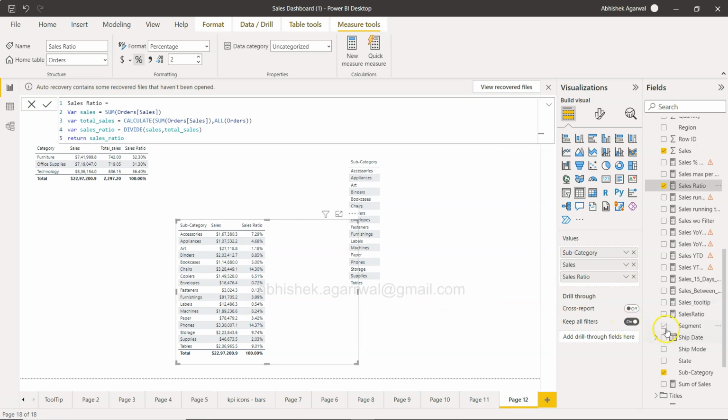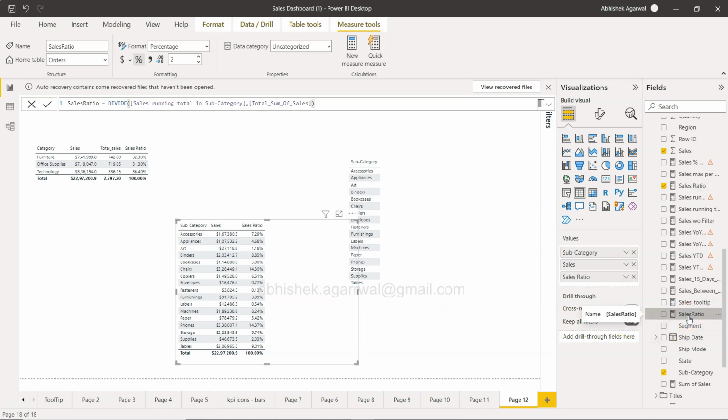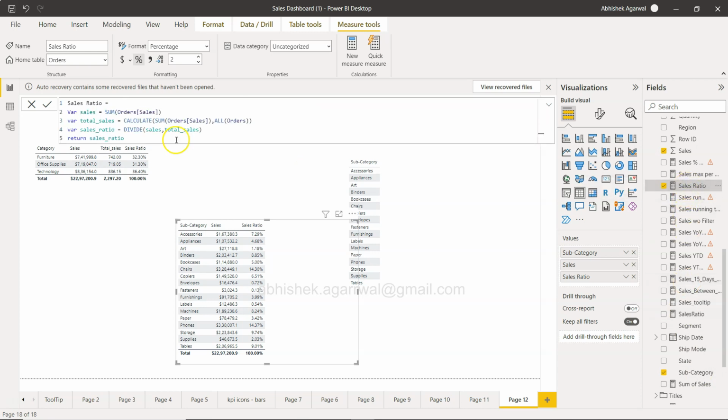So earlier, if you see in this case, what I did is I created two different formulas, sales running total and total sum of sales. That is another way, where you have two different DAX functions and then you are creating it, but with the help of variables you get much more readability. Like in this case, you have in front of you what are the functions or formulas being used. You don't have to go to multiple places. So this is a much more advanced, better, and easier way to manage your code.